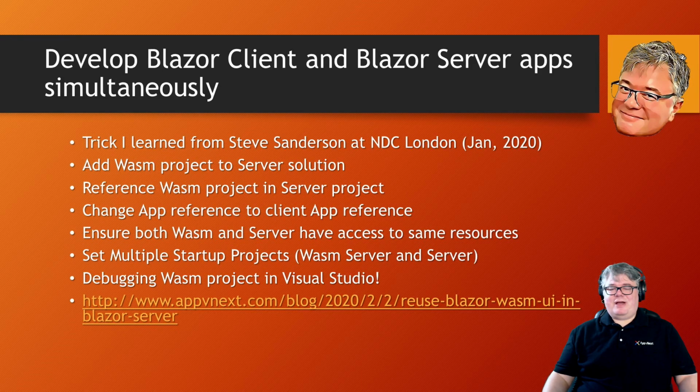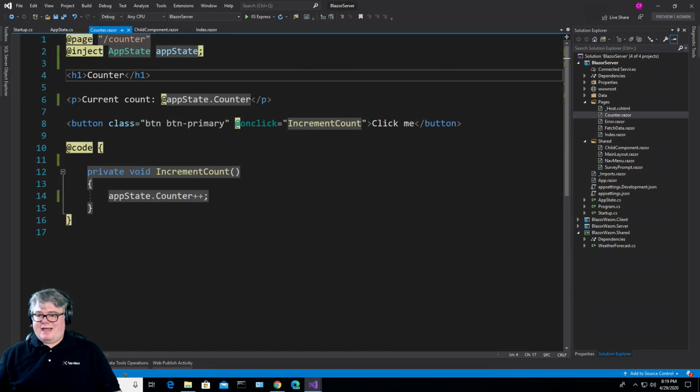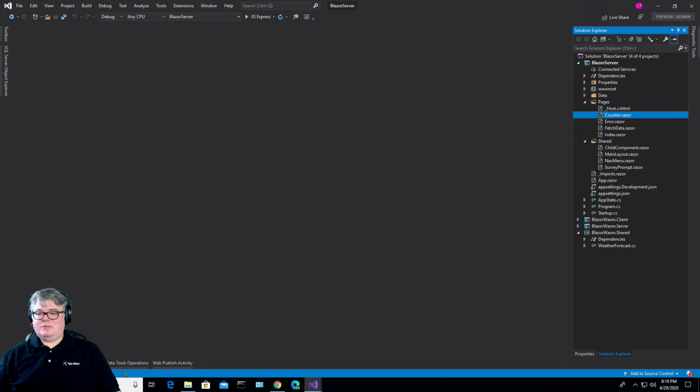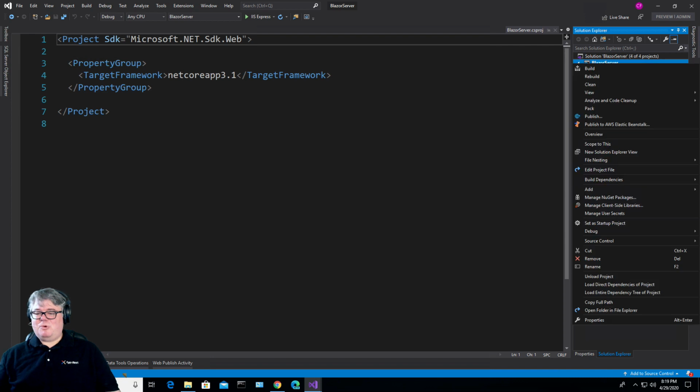So here's what we're going to do. Rather than reading the slide, we're just going to go and do it. So I think I outlined how we do this before, but just in case you don't remember, we're going to develop a Blazor server application that uses the Blazor WASM client code base, the counter, fetch data, index, whatever classes we have, whatever code we have. In here, we're going to use it from the server side. And then we can run both of these at the same time. So one code base shared in both environments.